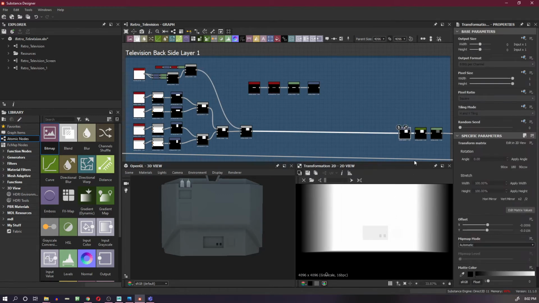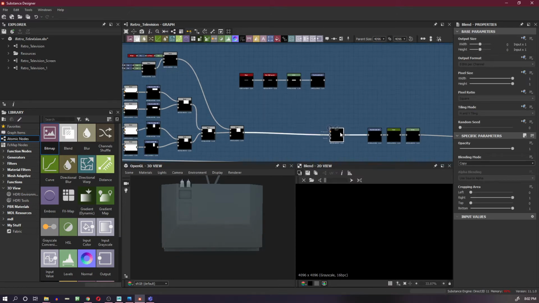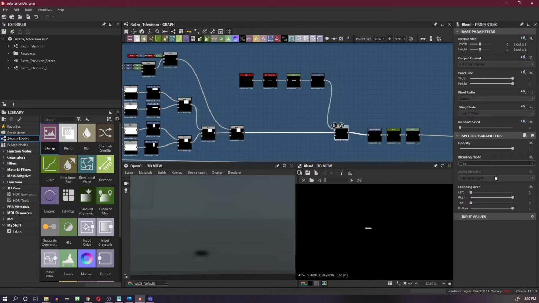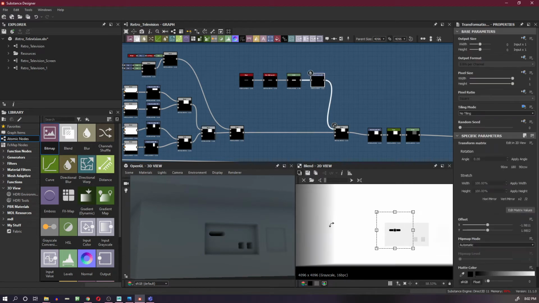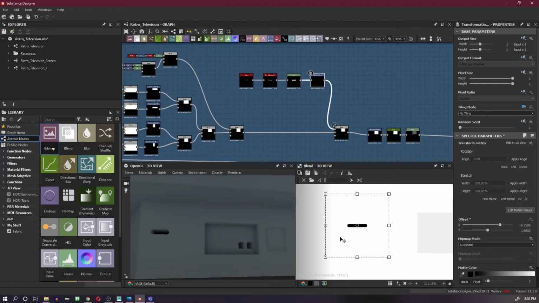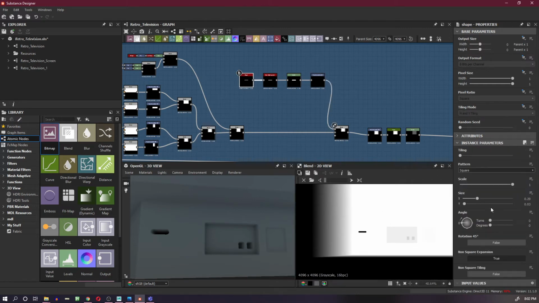Okay, move these apart as well, and here I will use blend. Okay, put it here, connect it to this. Okay, now you can see it's there. Subtract. Okay, I will take this and move it. Now it's working. Before, the subtract wasn't working because I was putting things in the wrong order. So order is really important. You have to make sure you're using the right order.